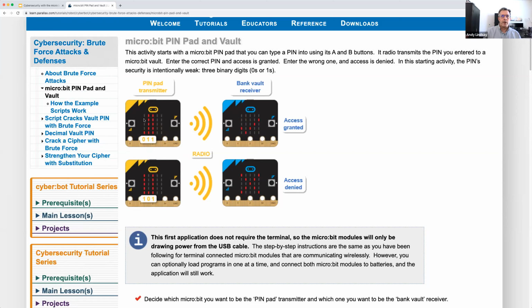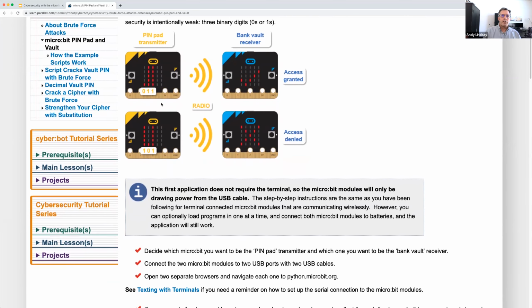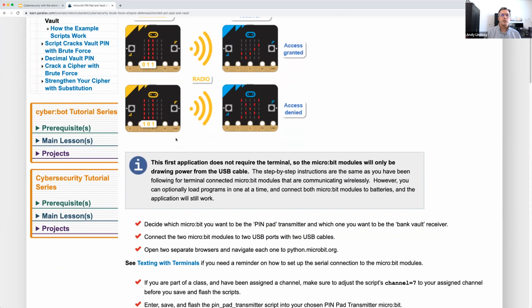And we just want to make sure that we can use the microbit to radio request access to another microbit's vault, in quotation marks. And so with 3 binary digits, there's going to be 2 times 2 times 2, so that there are going to be 8 possible combinations of codes to break into this vault if a brute force attacker were wanting to do so.